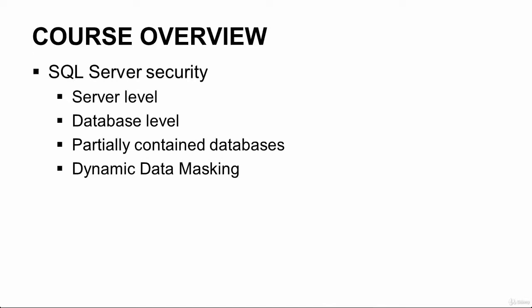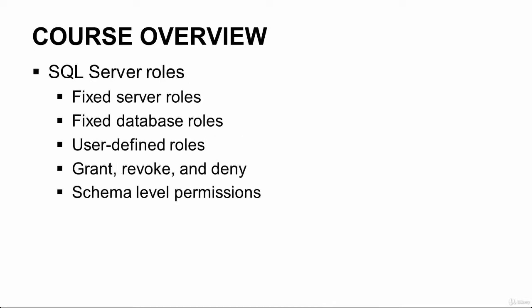And right now in the SQL Server platform, we're working with partially contained databases, and there's more to come in this area, but we'll talk about where we are right now. And then we'll talk about a security functionality new in SQL Server 2016 that's absolute genius. It's dynamic data masking. We'll talk about what the technology is, take a look at an example, get some hands-on with it. Then we'll talk about SQL Server roles.